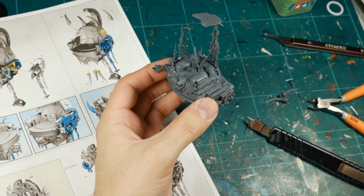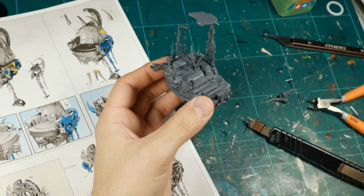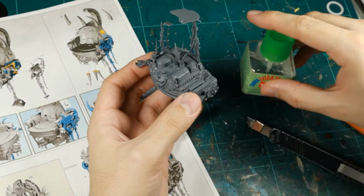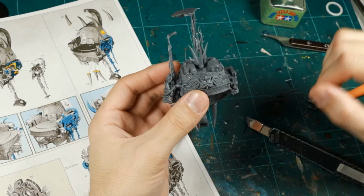Have you tried Richard Gray's method of using very little to make it extra thin over the areas where you remove the mold lines, to remove residue and establish smoothness? I've been doing that for a very long time. Yeah, it really works. If you have a residue of a mold line, you can just run this over it, and it will soften it up. I'm not doing it here because I don't care, but when I have done it, it really works, especially to get rid of small chips.